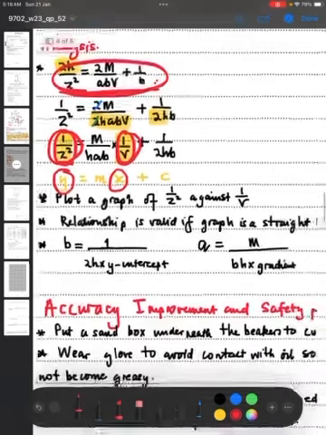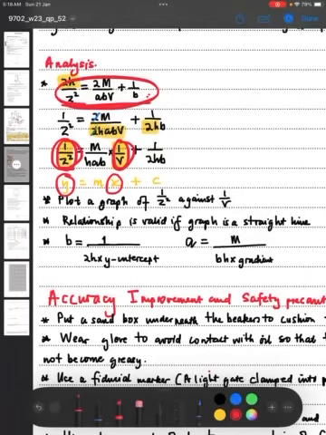So that's when you tell us which graph to plot. You plot a graph of 1 over Z squared against 1 over V. The relationship is valid if the graph is a straight line. You don't say passing through the origin. There are instances when you must say passing through the origin, if the graph did not have this extra thing here, which is the y-intercept. If it did not have this, then you would need to write in your statement that it is a straight line passing through the origin.